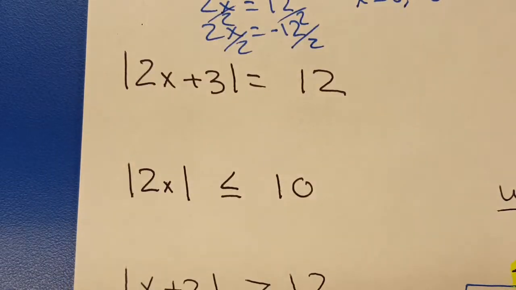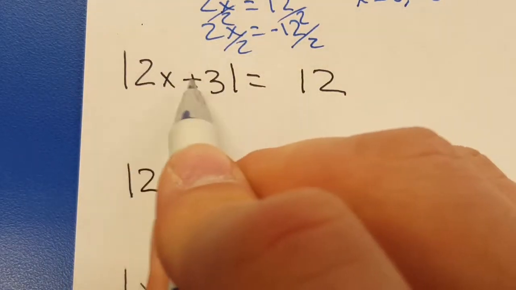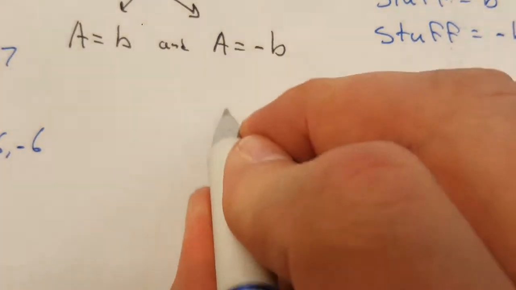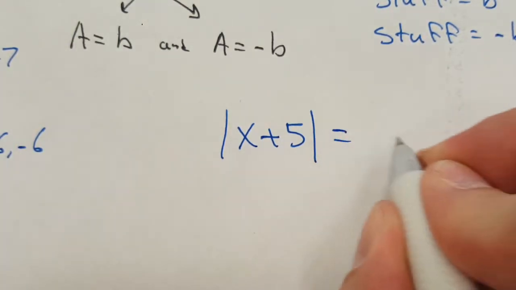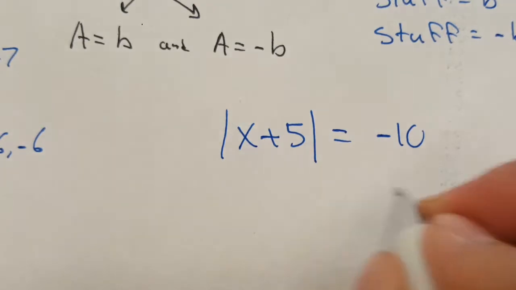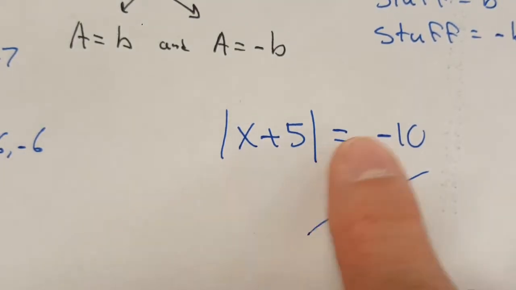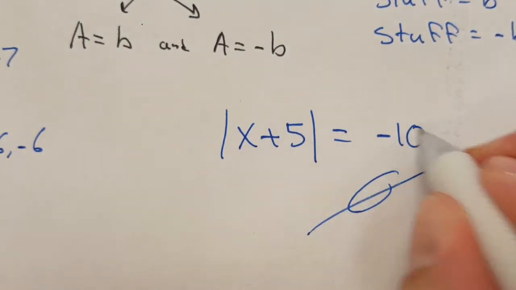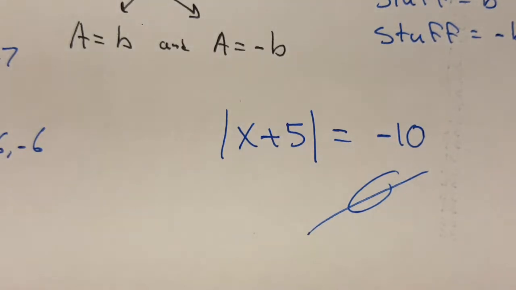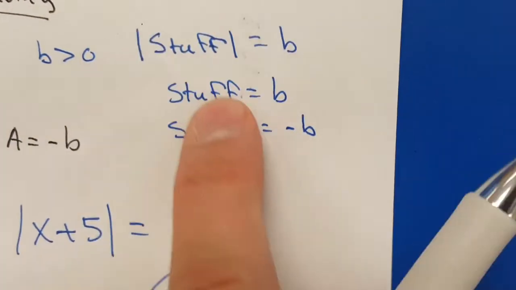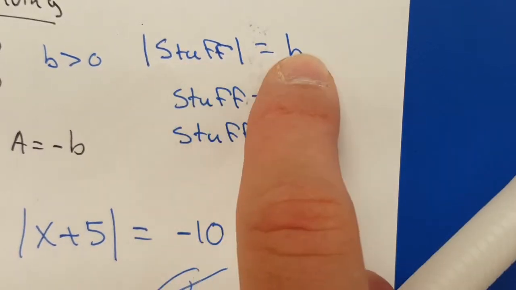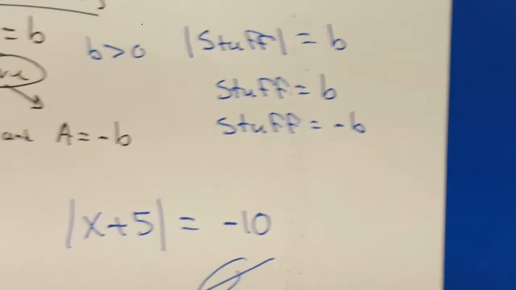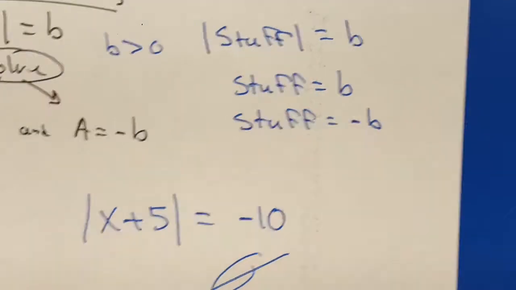Next one. Ooh, we definitely got lots of stuff here. So stuff inside the absolute value symbol equals a positive number. By the way, folks, if you ever saw something like the absolute value of something equals negative 10, that can't happen. The absolute value of something cannot be negative. Absolute value has to do with distance, and you technically cannot have a negative distance. Follow this rule: you have stuff inside the absolute value symbols, set equal to the positive and the negative version of that number. Once you drop the brackets, it's okay to have negatives.